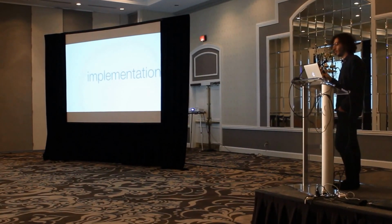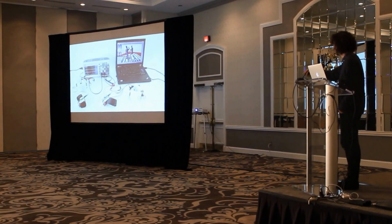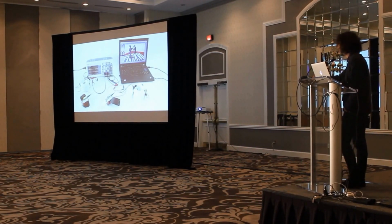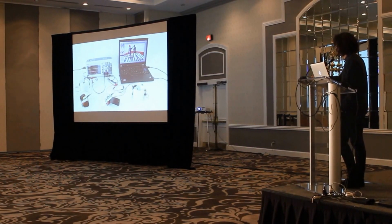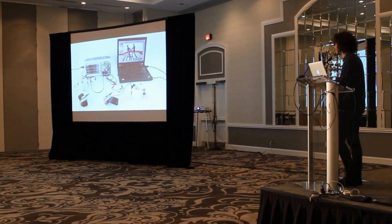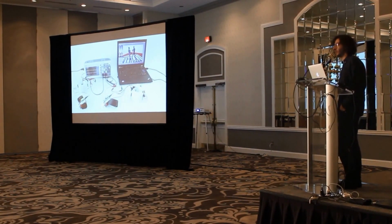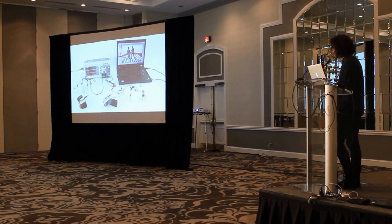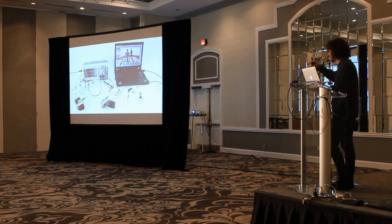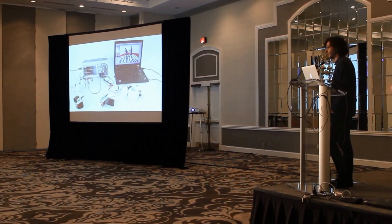So let me walk you through how we implemented Impacto. What you see here are 2 Impacto bracelets, and here you see the Unity where we're running the virtual boxing simulator. In the moment there's a collision in that virtual boxing simulator, there's a Bluetooth message that we send to one of the bracelets, depending on which one it is. And you immediately see the solenoid jumping around in response. If you look at the oscilloscope, you also see the correct electrical muscle stimulation impulses that are actually going through their little tick marks. So that's essentially all there is to know about Impacto.